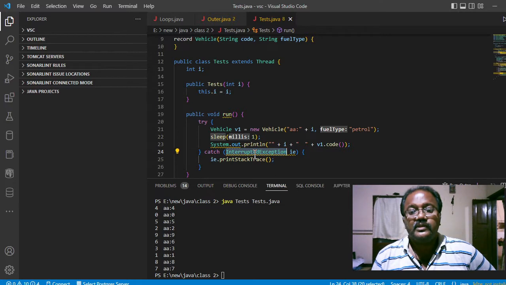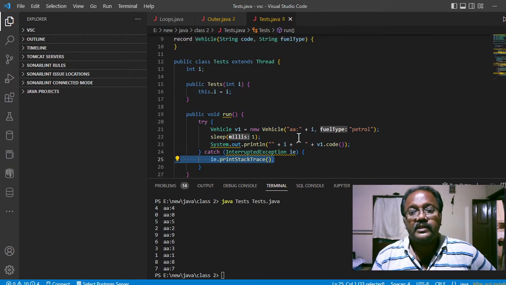When sleep is called, it throws an InterruptedException, so we have to catch it and process it. This is the try catch block. We call this a try catch block, and this InterruptedException object, like every exception, has a printStackTrace method, and we actually print it using that stack trace, whatever it is, we will print it out.